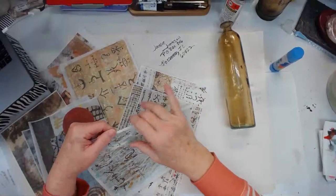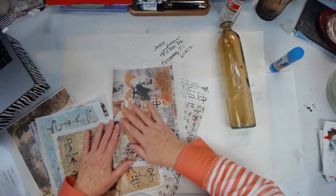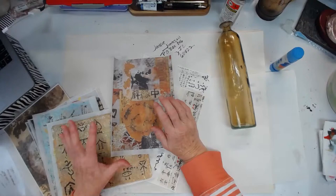Here's a little pictograph that's got some shiny stuff on it. And this is on onion skin of one of Jude Leader from New Zealand who sent me some happy mail. This was a folder that she had put a bunch of stuff in where she collaged the cover of the folder. And I printed that cover on onion skin.